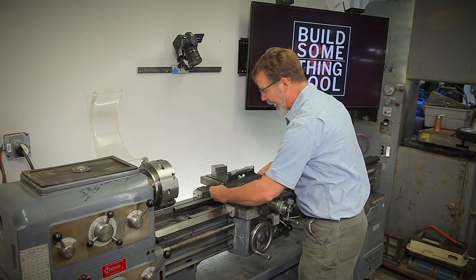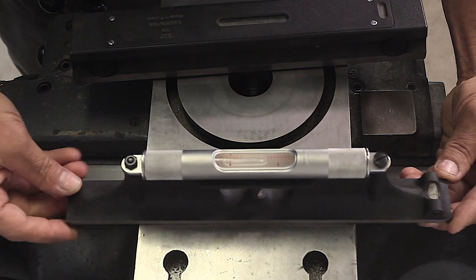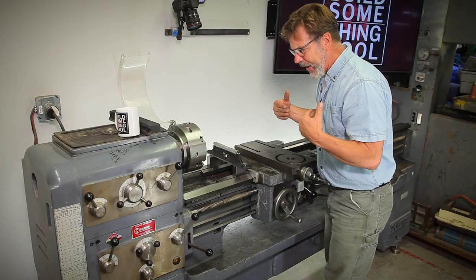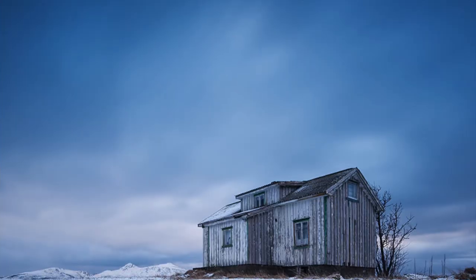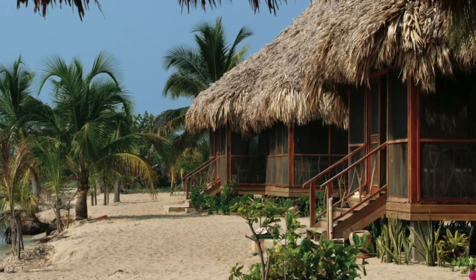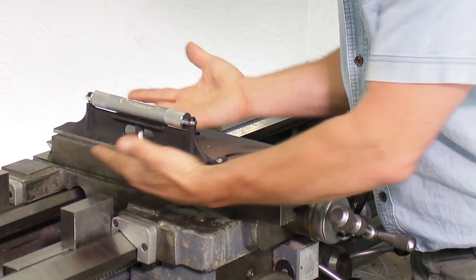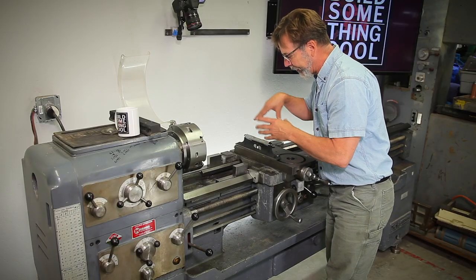Don't freak out if it's not level — you can simply put a mark right here and every time you put it down, just line it up to the same mark. These bubbles are not always the same length and the lengths actually change due to the temperature of your shop. Everything needs to be at the same temperature. So if you're trying to level this lathe in the winter but you keep your metrology tools in a nice warm shop, the level is not acclimated to this environment. Before you level, get your level out, put it on your lathe, and allow that temperature change to equalize so you're not fighting the level the whole time.